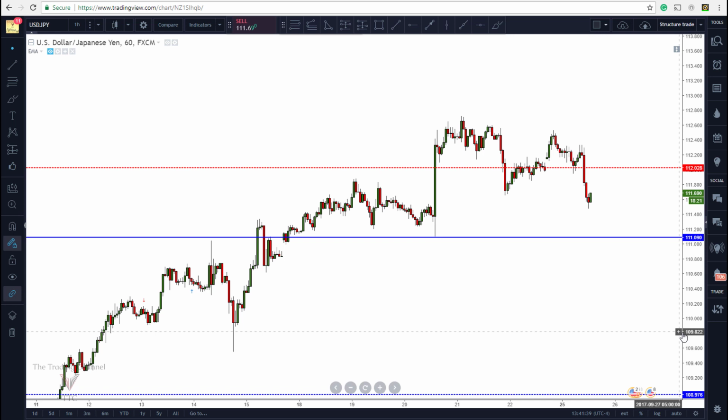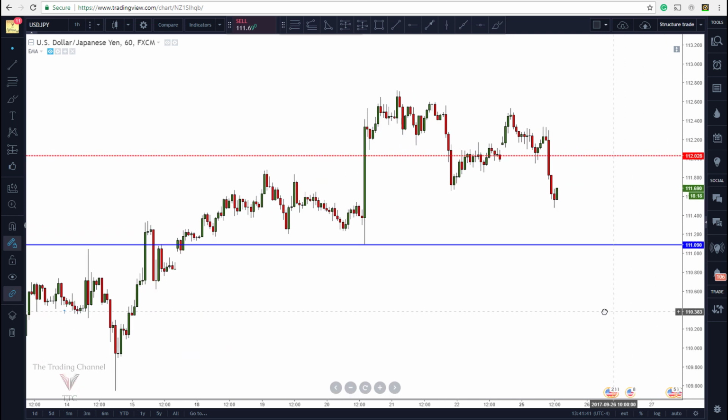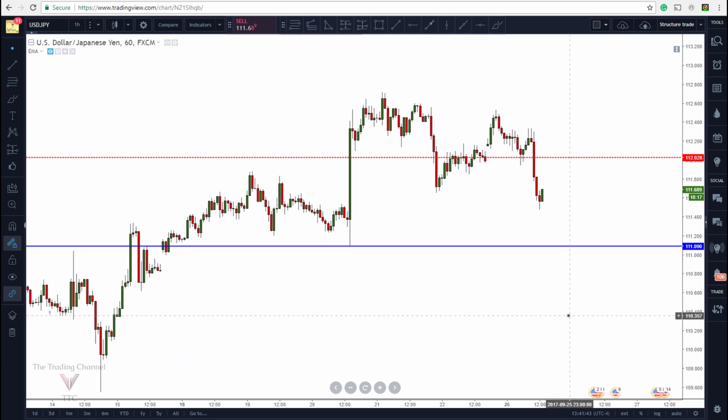All right, guys, so here we are on that 1 hour chart. Do you guys notice anything that looks interesting about this chart? Well, of course, we have this 111.09 area. This is a level where the market has found support and resistance in the past, and it's a level we pointed out as a key level of structure that the market may respect once more. Well, I'll give you guys a hint. There's also an advanced pattern ending pretty close to this level. So for those of you who are familiar with advanced patterns, go ahead and see if you can spot it.